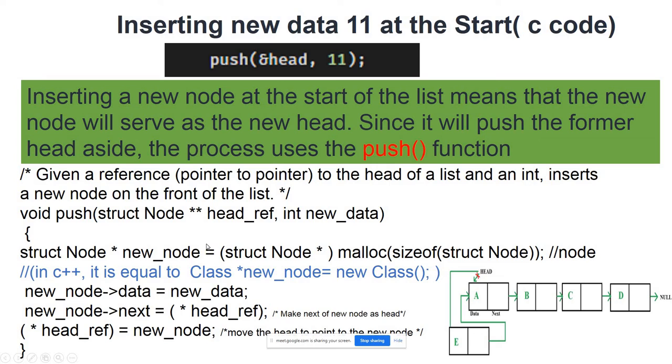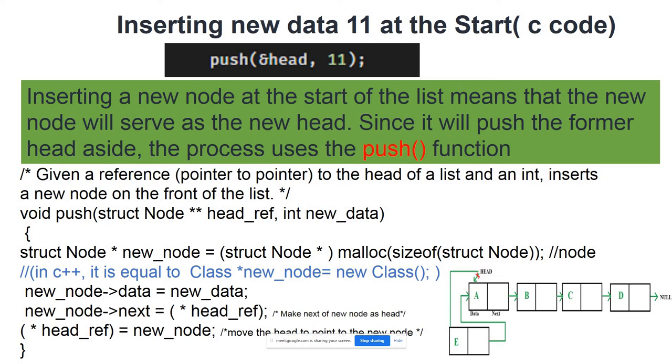So for this, now we will use the concept called pointer to pointer. When you use a pointer to pointer, you need not create a temporary node and such kind of stuff. So you can see the push, your head itself you are passing here, and the new data which is to be inserted. Suppose you say insert 6 or something, so head will come here and new data will come here. See, in C language you are creating a new node using this malloc function, and it returns a pointer. But in C++, you can simply say class new node is equal to new class. So C++ is more preferred for this. Now new node data is equal to new data.